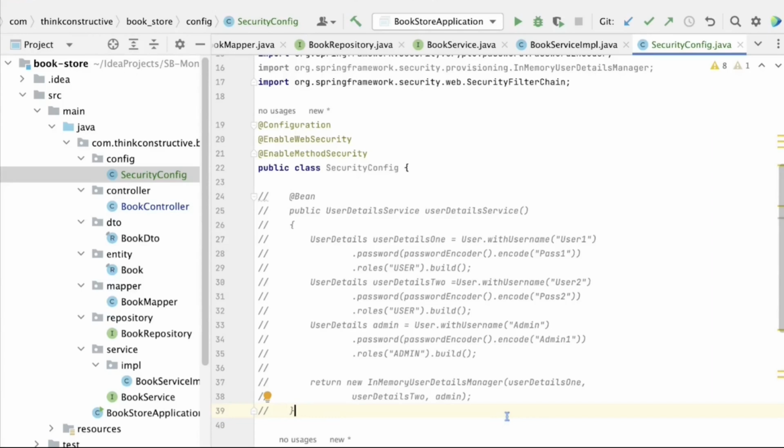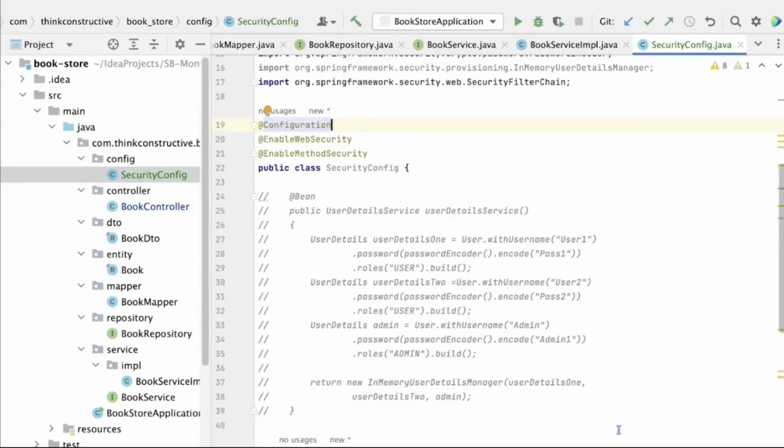So now the next step, what we'll be doing, we will be first creating the complete user information flow. That means we should be able to create user information via REST API, and those user information, essentially the user credentials, should be stored in the database. So in order to do so, we should be creating user entity, user DTO, user repository and service layers, and then finally we should be exposing user registration API.